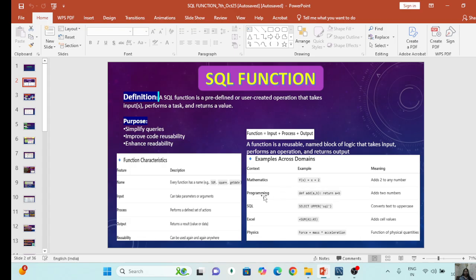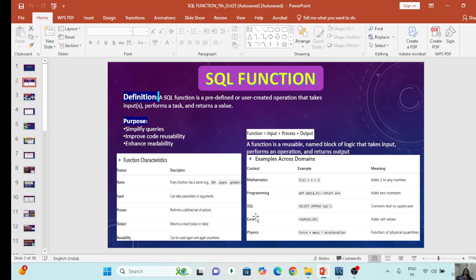Coming to a programming language, it is written as: def add of a comma b colon return a plus b, to add two numbers. Here def is the function keyword and add is the function name, and a comma b are the two variables of that add function, and it gives the result as return a plus b.